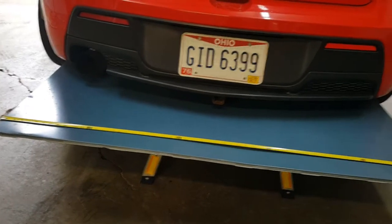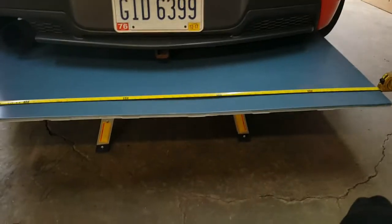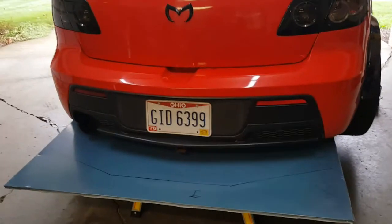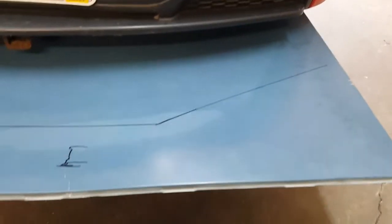So I'm probably gonna square that off eventually too, but it's centered up about perfect right now. I'm gonna make some marks. All right guys, so this is what it looks like so far. I have it still propped up underneath there. I kind of measured out kind of what it's going to look like.